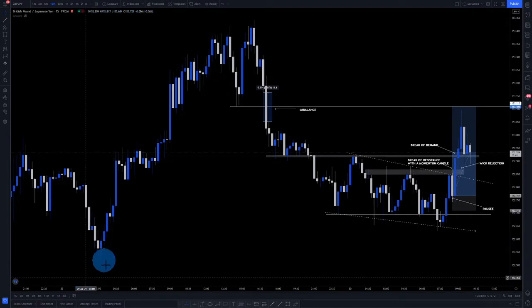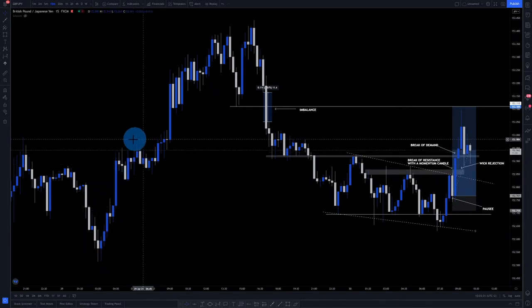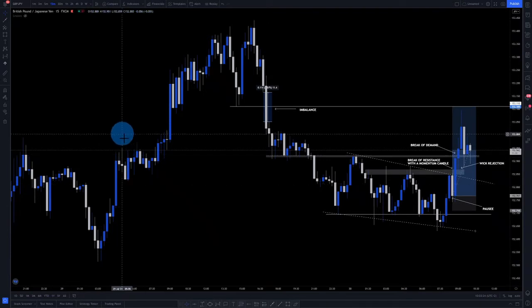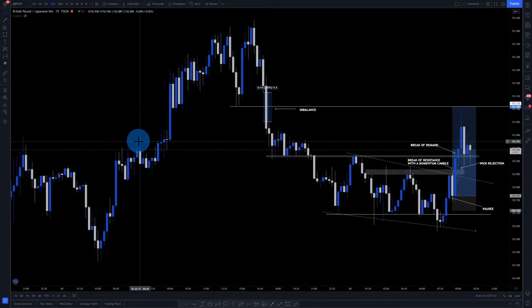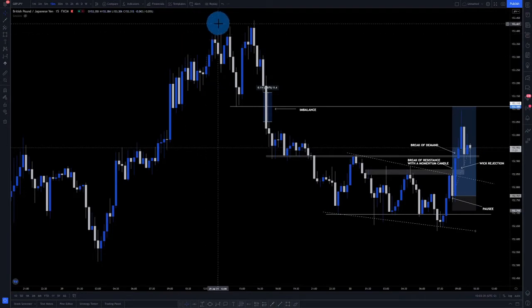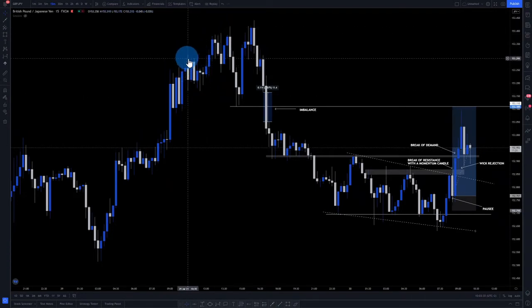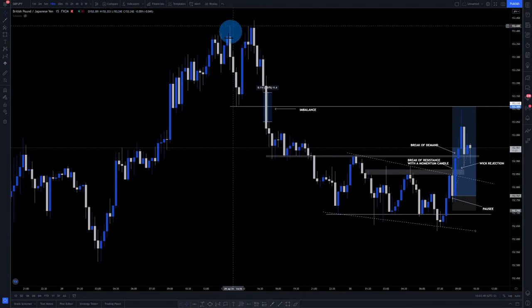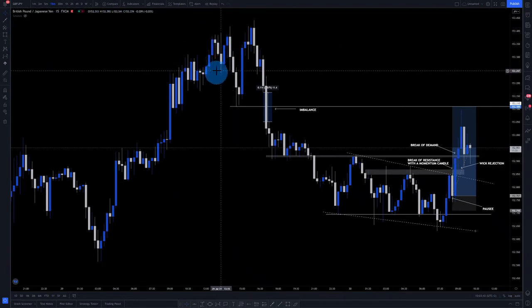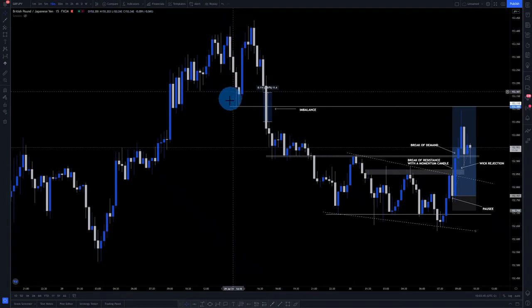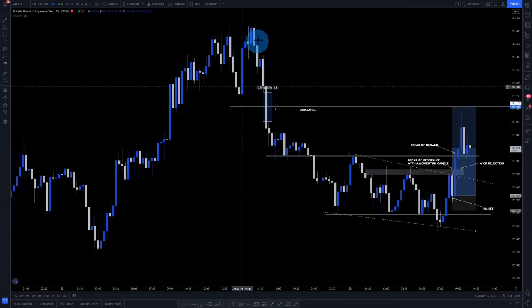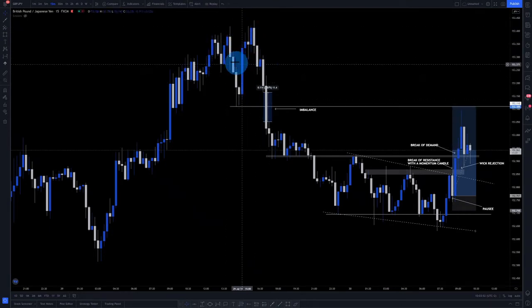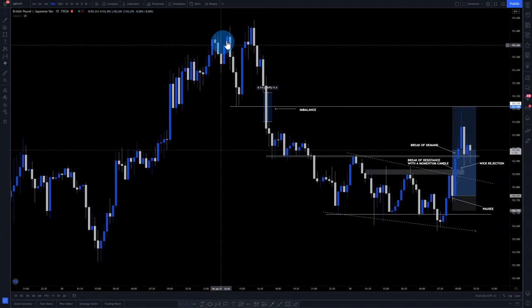Okay, so we have our low over here, guys. And as you can see over here, this was our previous higher high, and our lower high, our higher high, our lower high. Then we go to the upside, creating a higher high, another lower high, and we can see over here another higher high, higher low, then another higher high. Then over here we can see that the market broke this structure, and it went to the upside after breaking this structure to mitigate some bit of a point of interest on this part.